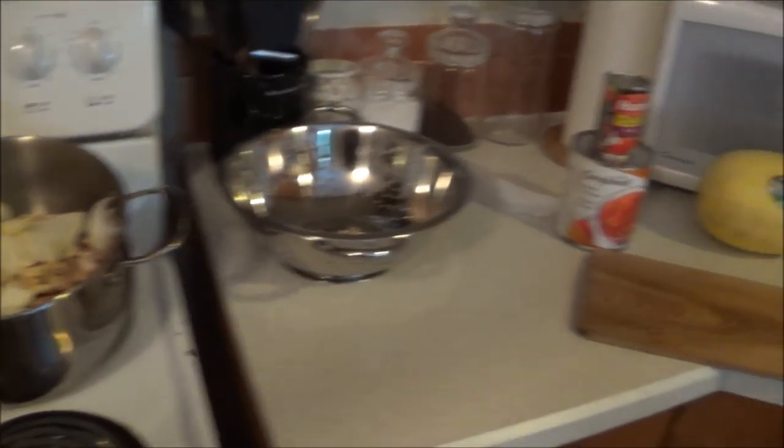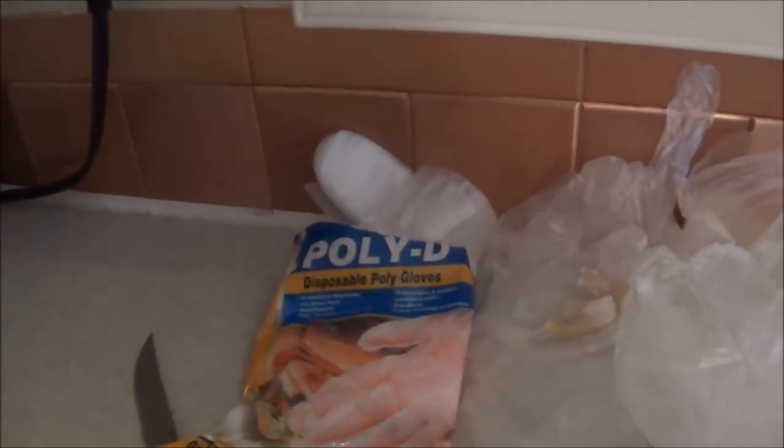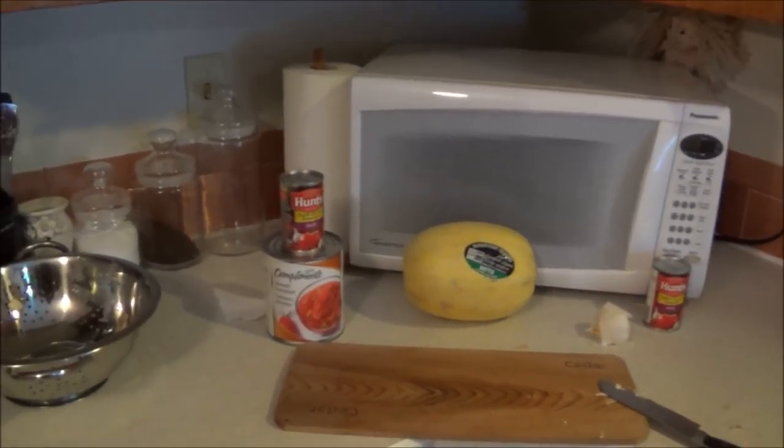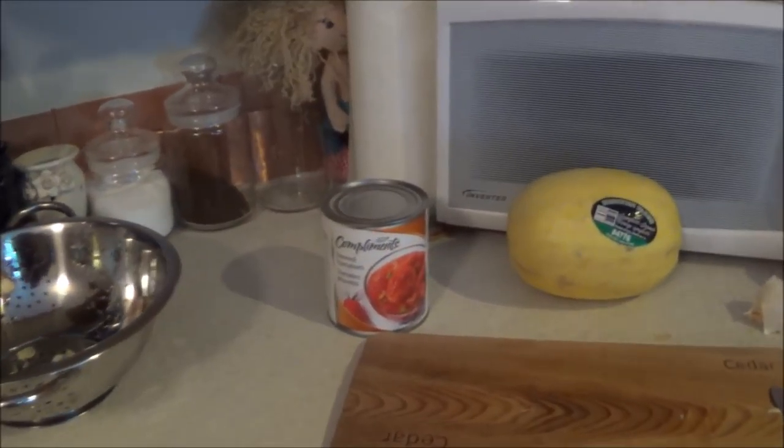That's a lot of garlic. If it was up to me, I'd put the whole thing in, but I don't want to kill anybody, right? See the gloves? They're awesome. I haven't even started yet, and look at the mess. These gloves are awesome. Like, go get yourself some.